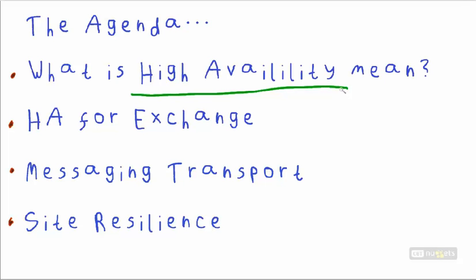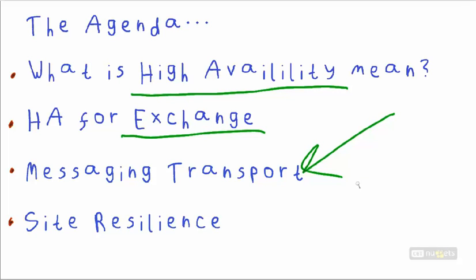So we want to go through what overall high availability means, and then start to look at what some of the resilience and fault tolerant features are specifically for Exchange, and that'll be like our load balancing and our DAGs. I also want to take a moment here to mention, especially with Exchange 2013, how the message transport resilience actually helps us out quite a bit to make sure that we don't run the risk of losing an email. It's a little bit complicated, and there's a lot of new terms, but if you came from Exchange 2010, you're probably familiar with quite a bit of it.